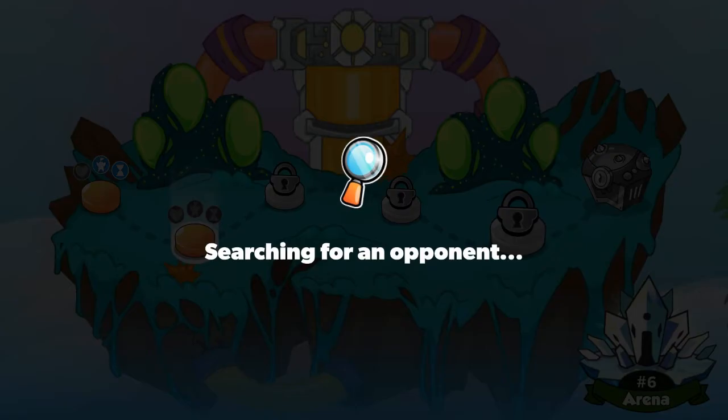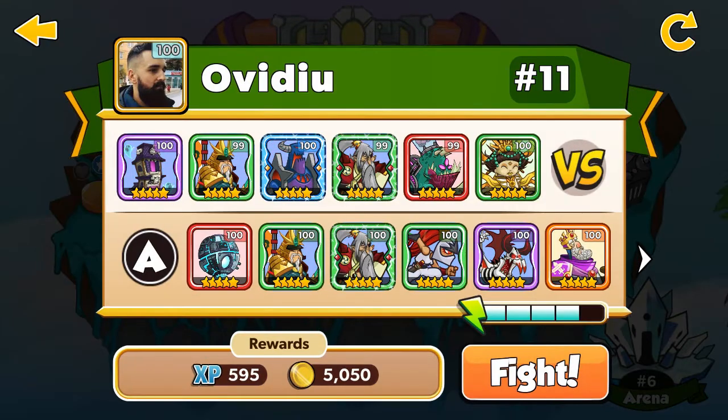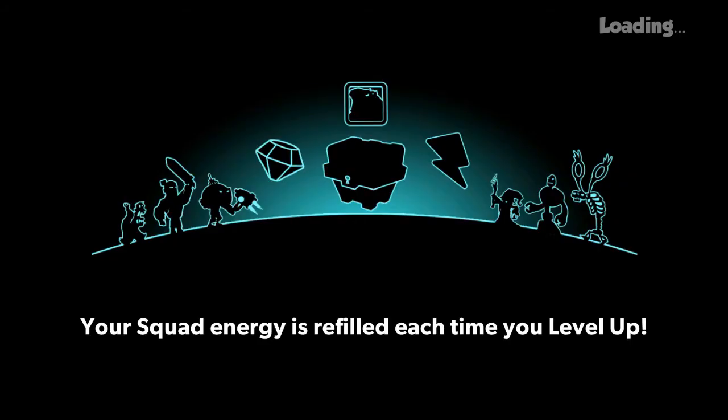So our second opponent has Decreed 5 stars level 100. And the Sun Goddess 5 stars level 100. Let's go and let's win it. Let's try our best and let's see what we can get. So the game started. Let's see what we have.